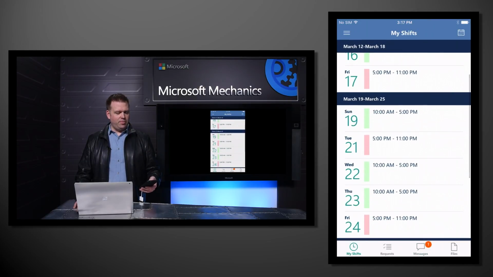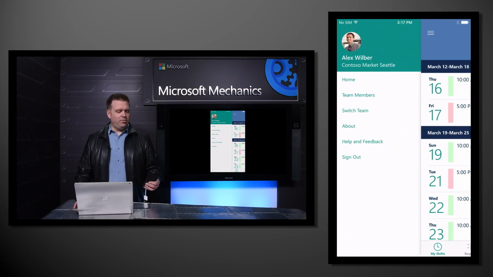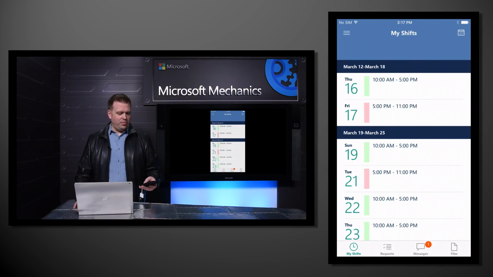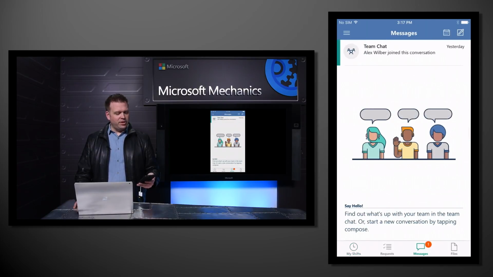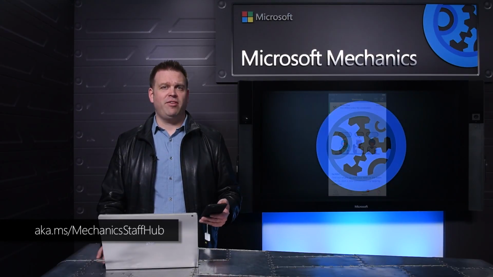I can see all the shifts that I'm scheduled to work at. I can see more information about my team. I can also do things like trade shifts with people. I can even message folks while I'm on the job. Of course, you can check out more information on StaffHub by watching the recent Microsoft Mechanics demo bench.